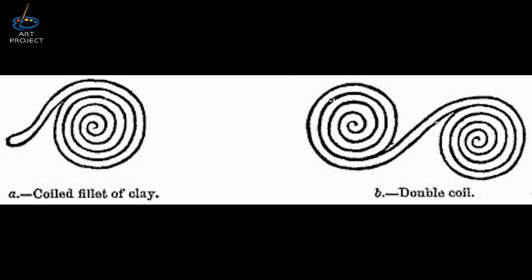From it we have not only a great variety of surface ornamentation produced by simple treatment of the coil in place, but probably many forms suggested by the use of the coil in vessel building, as, for instance, the spiral formed in beginning the base of a coiled vessel, Figure 478a, from which the double scroll B, as a separate feature, could readily be derived. And finally, the chain of scrolls so often seen in border and zone decoration.